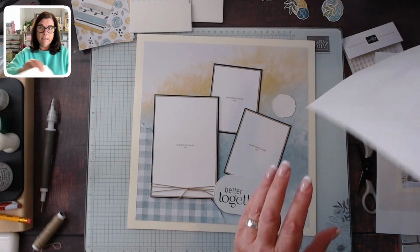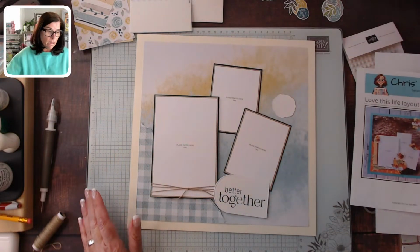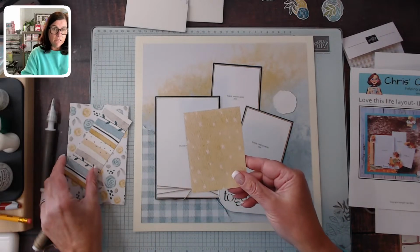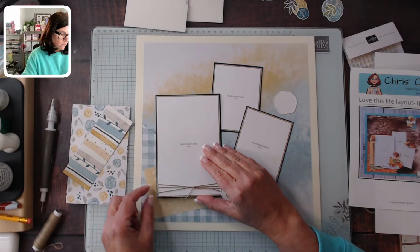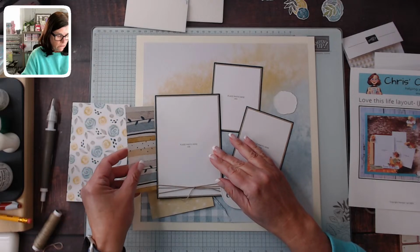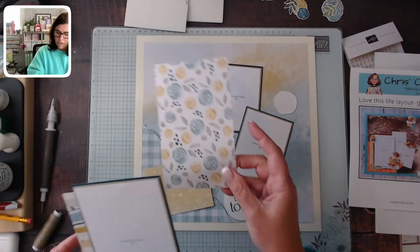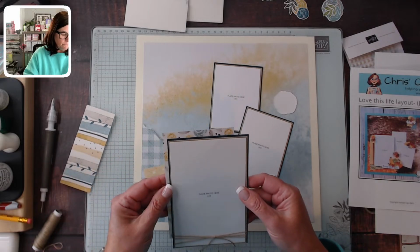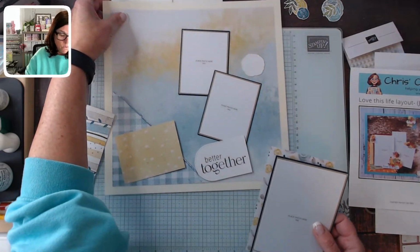But like I said, I use the same measurements that I'm using from the fruit salad one. So these are the pieces that I grabbed. So I have this little piece we're going to add down here, like that. And then I'm going to add this one off the side here. And then the flowers are going to, so I'm going to mat this first. So we'll do that first, right?